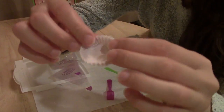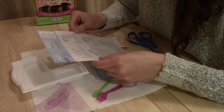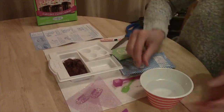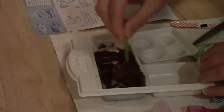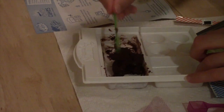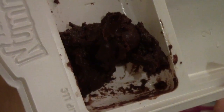Oh my gosh, look at these cute little cupcake liners it comes with. They're so small. Open the chocolate batter packet. In tray one, mix 10 scoops of chocolate batter powder and 4 scoops of water. Oh, yum, it smells good, like cake mix. Okay, just stir this up quickly. This actually smells good. I think I'm going to want to eat some of this. Okay, I think that looks good. It's important not to overmix your batter. It smells pretty good, like hot chocolate mixed with Play-Doh maybe. It's just a little rubbery. We're off to a promising start.